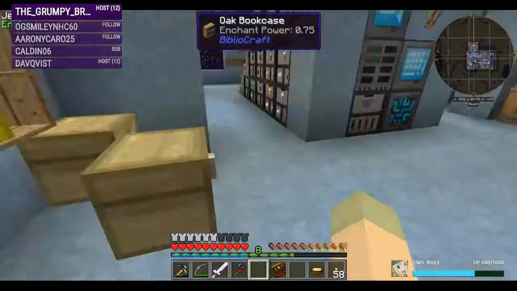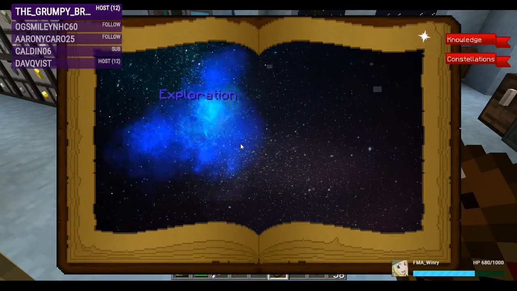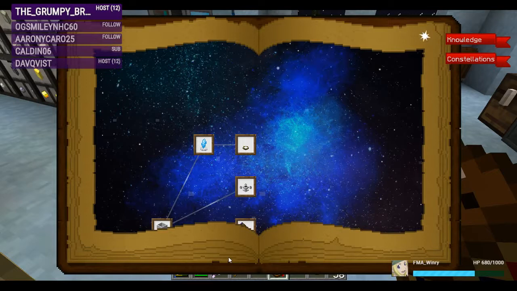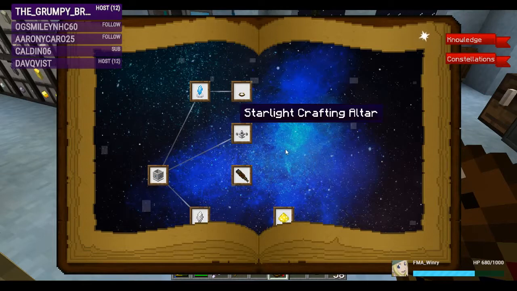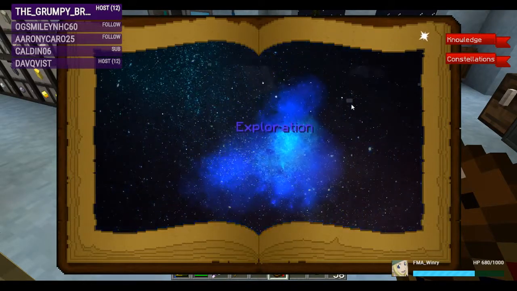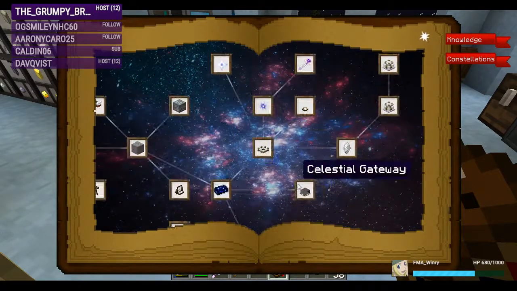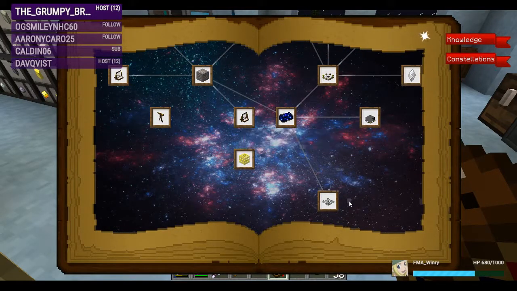There it is, journal. Oh, I haven't unlocked it yet. I have not unlocked a whole lot of this. I think we've pretty much unlocked the exploration chapter. For the most part, we didn't do the relay. Yeah. So we need to do this chapter with attunement. Looking forward to the cave illuminator.